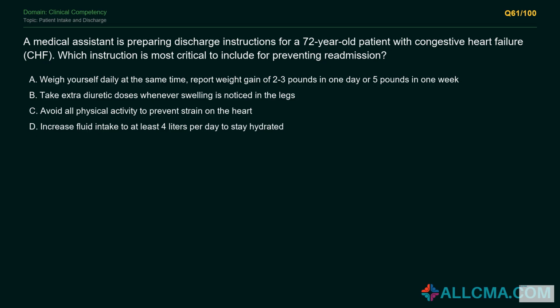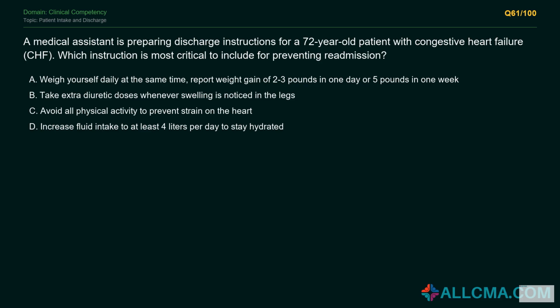Question 61. A medical assistant is preparing discharge instructions for a 72-year-old patient with congestive heart failure, CHF. Which instruction is most critical to include for preventing readmission? Option A, weigh yourself daily at the same time, report weight gain of 2 to 3 pounds in 1 day or 5 pounds in 1 week.